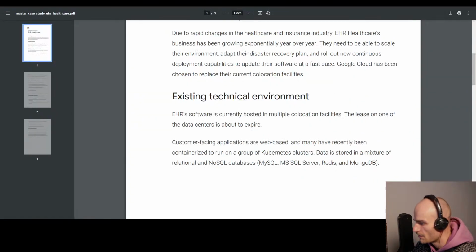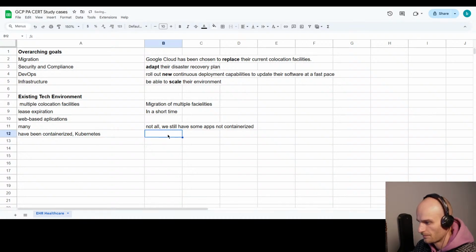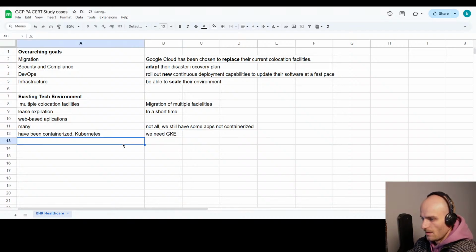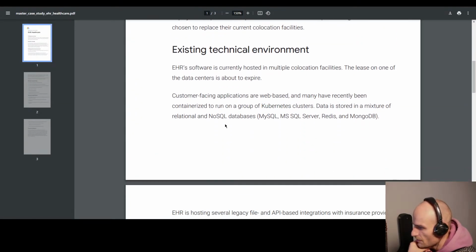How do you write containerized? How do you write Kubernetes? Okay. Data is stored in a mixture of relational and NoSQL databases.